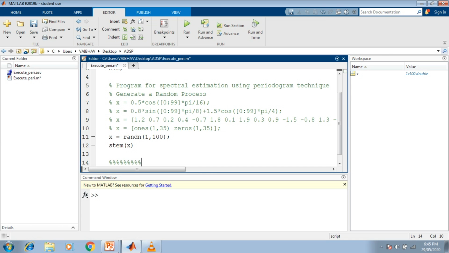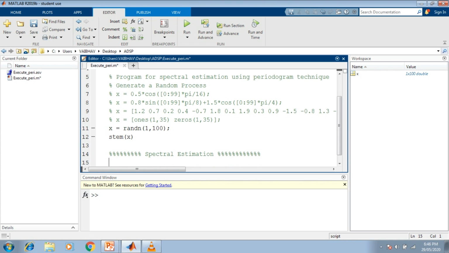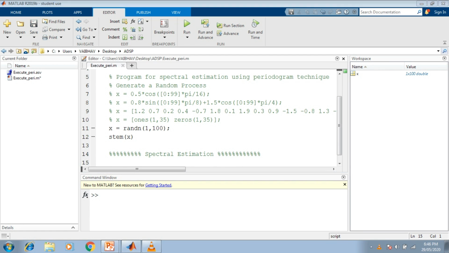So here I write the module specified: spectral estimation. Now as we are covering only one spectral estimation technique, the periodogram, we shall be generating a function with the same name, periodogram. The output of the periodogram is nothing but the estimate of the power spectral density, and for power spectral density we usually use the notation capital P, to the suffix of which we denote the process. So to the suffix we generally have x here.